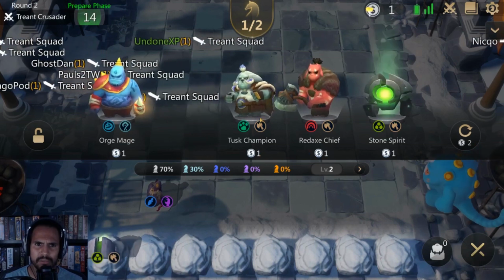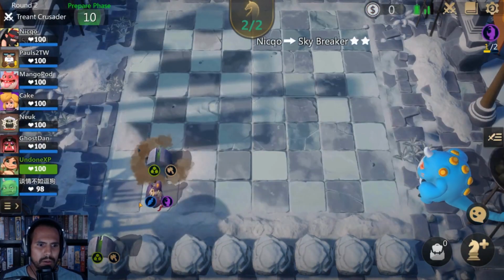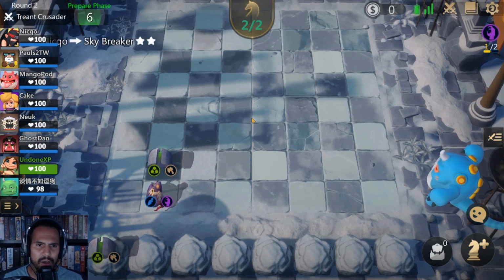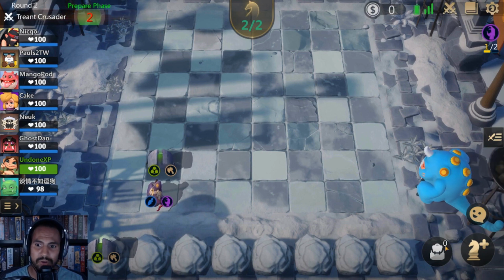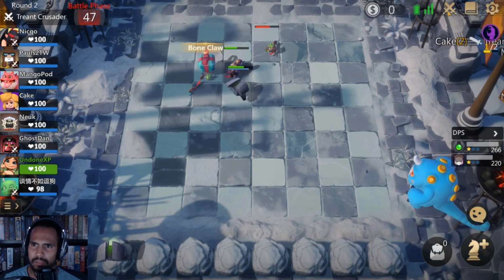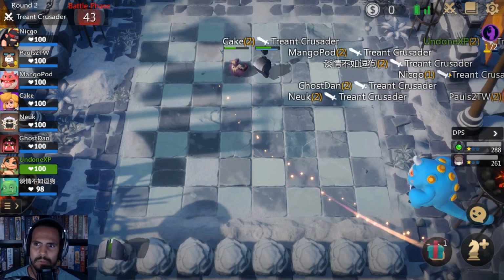Let's go ahead and buy these two and just put them out there. We'll go over this again. So round 2, you have the Treant Crusaders. The NPCs in the game have a chance of dropping items, which is very nice. This over here is your gold. Then you have your battery life. You have your settings button. This tells you an item has been dropped.